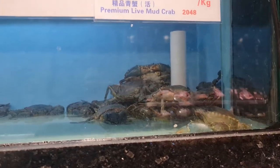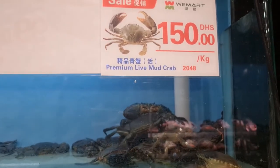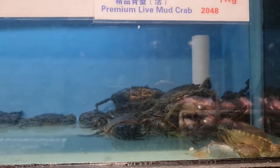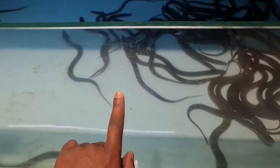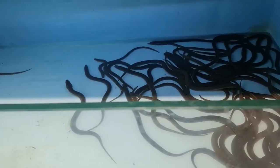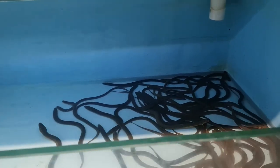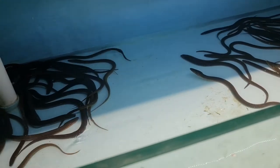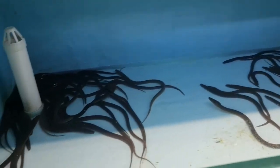This is a live mud crab — see, my goodness, they're walking. Look at that one! And they are sellable — 150 dirhams if you want the live one. Can you see? This is so interesting. I've never seen this; this is the first time I'm seeing live crabs like this. This is just glass and the space feels empty — I feel like they can bite my hand. Oh my goodness, you guys need to visit Wemait in Abu Dhabi, it just opened newly. These eels look like snakes — some people eat eels — and they're all alive!